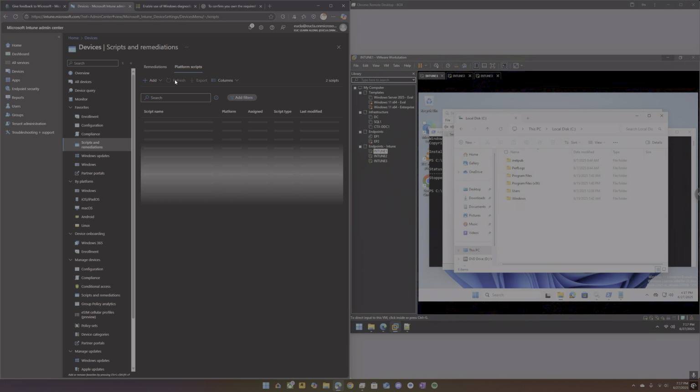Let me refresh that. Oh yeah, my naming scheme is a little off. Oh well. I don't think I have too much longer with this tenant anyway. I'll be tearing it down and creating another one. And I need some water. So I'm going to let this sit for just a minute. I'm going to grab some water and I'll be right back.